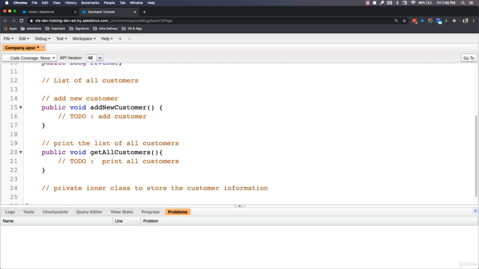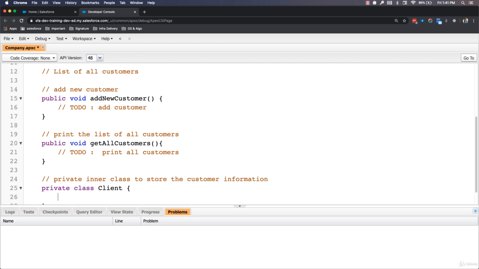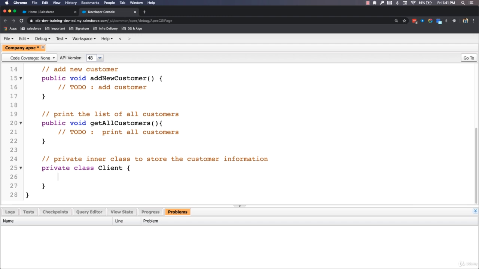So let's create a new class here, and in this class we are going to encapsulate all the properties of the customer, and I'm going to name this class client. And let's keep this class private for now, because we don't want our inner class to be accessed directly outside this outer class. So if you make it private, then it can only be accessed in this class. And in this class, I'm going to have four properties.